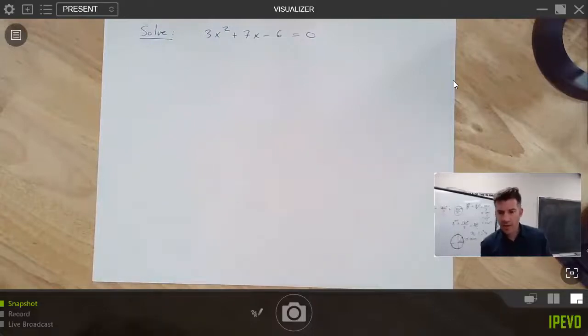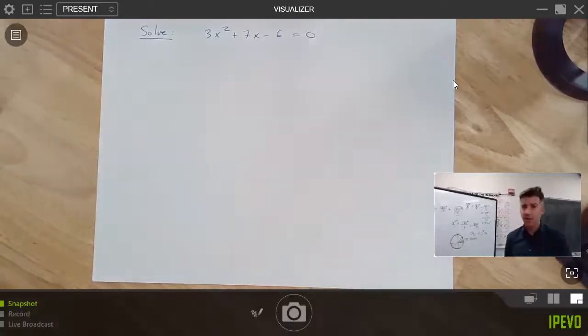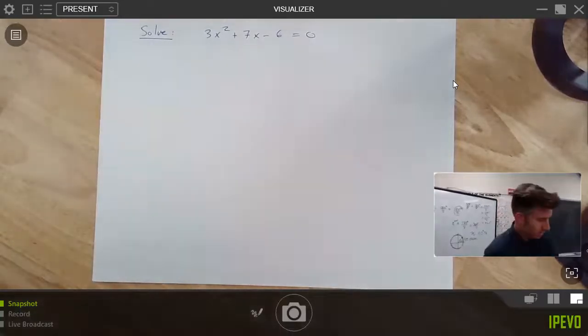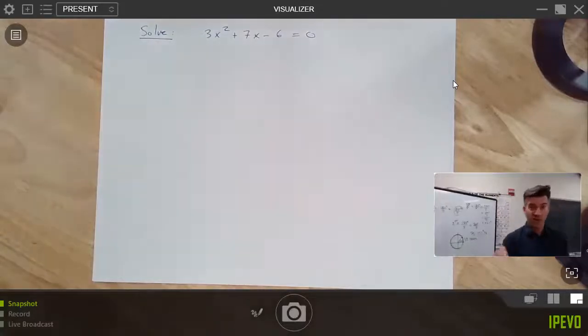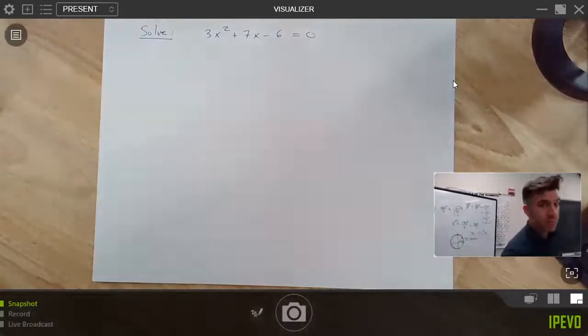How come we don't factor out the coefficient in nonlinear inequalities, even if it's possible to do so? I don't know. You certainly can. I don't have a good answer to that off the top of my head. We'll talk about nonlinear inequalities at some point, but we're definitely talking about just solving equations right now. So happy to address that question more in office hours, but I don't know if there's a good answer without looking at some specific examples.